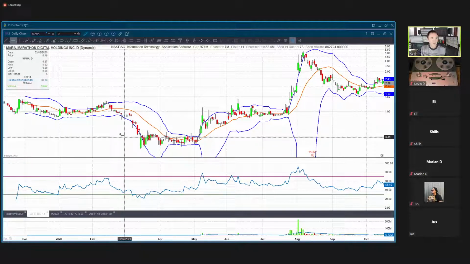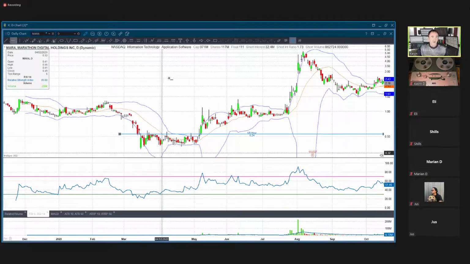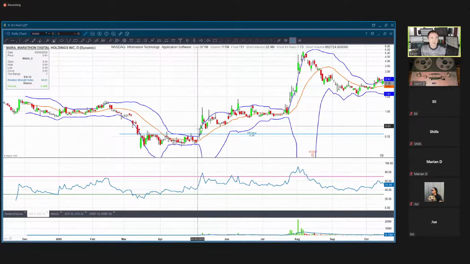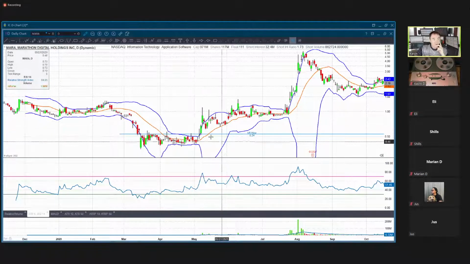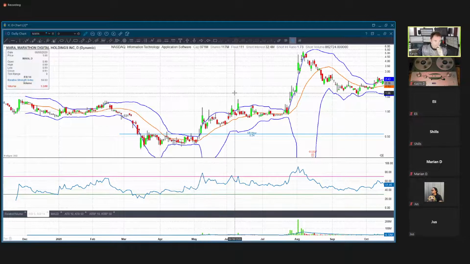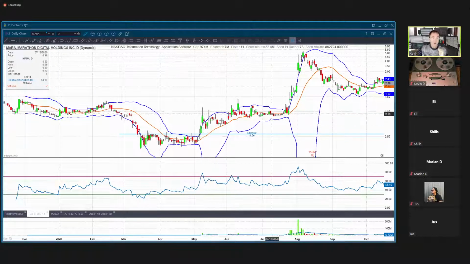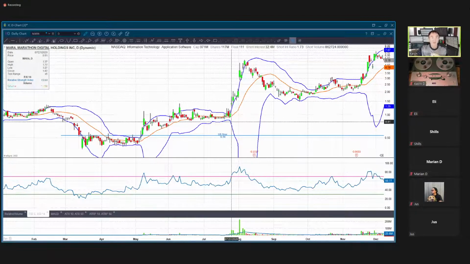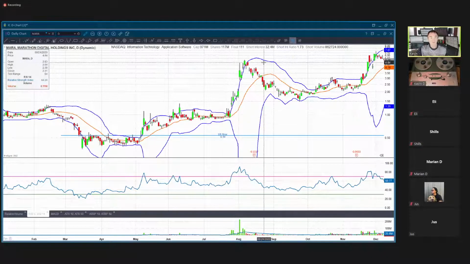Let me draw that in. Nice resistance level there to play off of. Maybe you might have gone in that day. If you did, your stop is going to be below the low of that day. You would have been fine. The next day, you get a little bit of a gap and go higher, and then go higher again. And if you manage to stay in this, if your stops were loose, you could have caught a bunch of this trend. Maybe even caught this the next time it's squeezed and broke out of those bands.